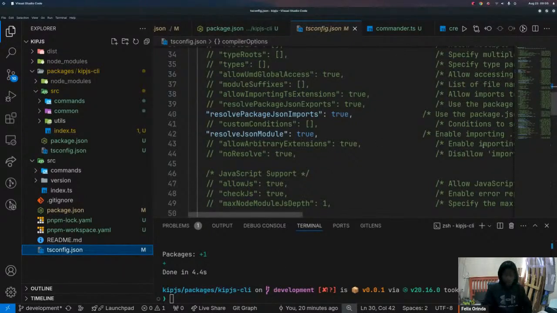So let me just switch over so that we have a better quality. I'll just end this and create another one so that we have a better quality. So let me just end this.